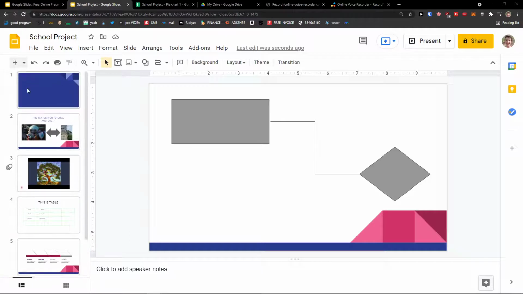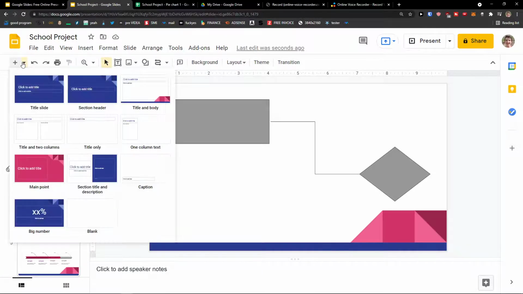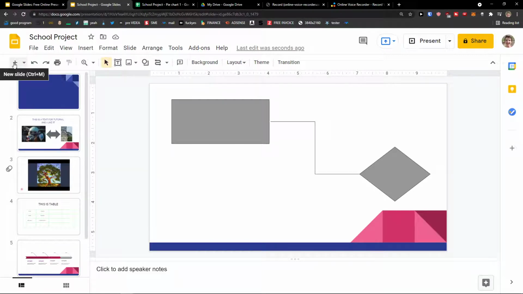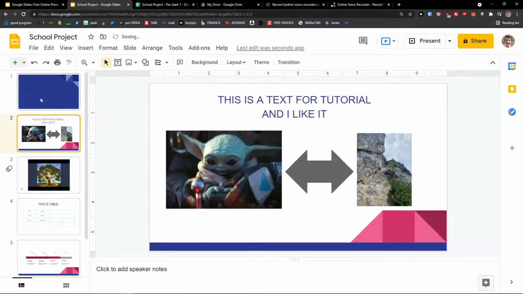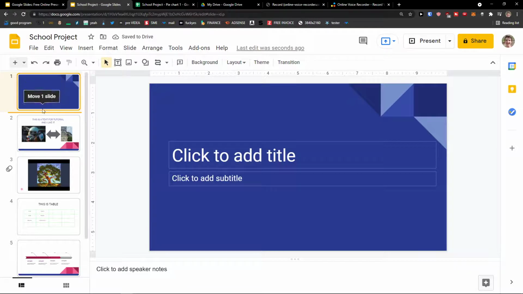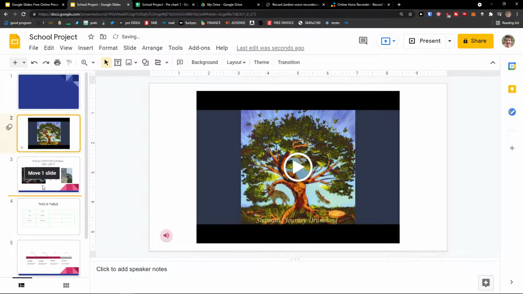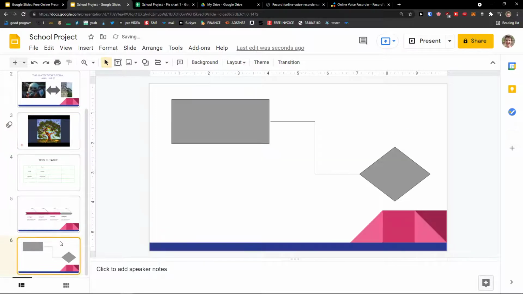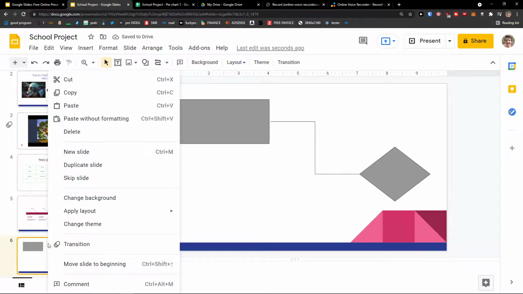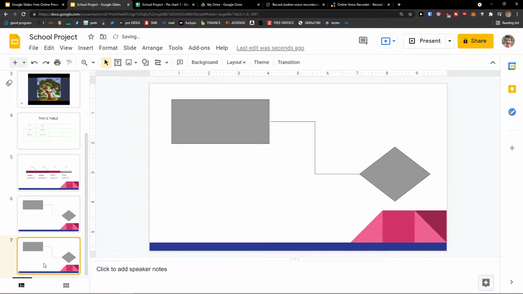So as I mentioned, on the top left, you would find new slide with layout. You can edit with a layout, or you can simply add a plus with the new slide. But what you can do, you can simply switch slides how much you want. So let's say you can reorder them. Or what you can do is right click on a slide and you can copy the slide. You can paste the slide. You can duplicate the slide. When I'm going to duplicate it, I am going to have 2 times.